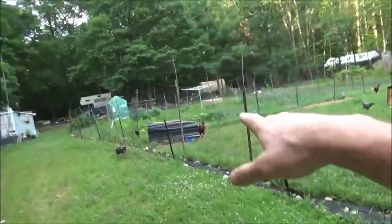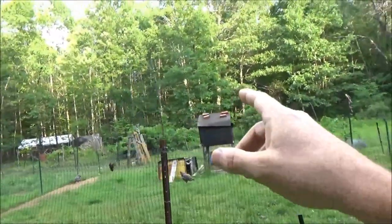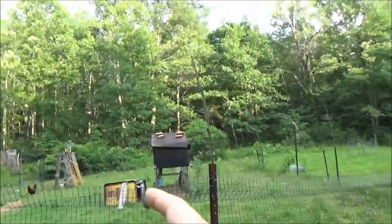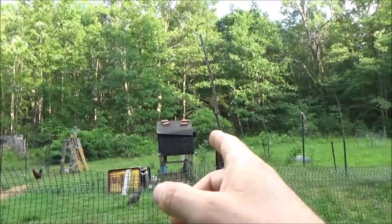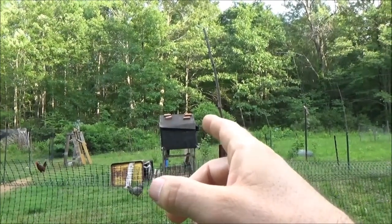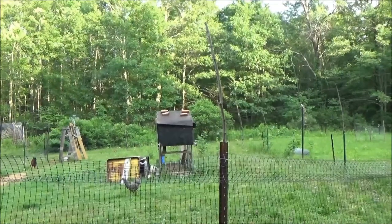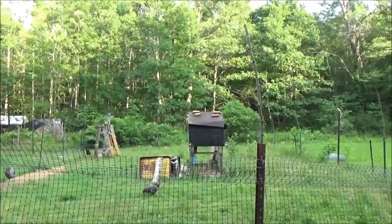I was working on the chicken coop. I was checking. I've got a broody hen laying on eggs, which I think I forgot to tell you. My little egg layer stopped laying because I've got a broody hen laying on her eggs. She's got about half a dozen or eight of them or so. And I'm not going to show you because I was reading online you're not supposed to disturb them. But there's a broody hen in there.